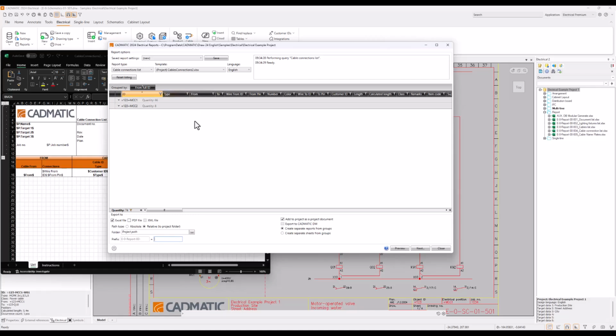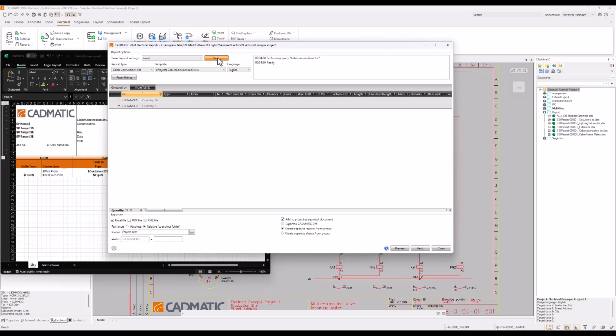Okay, and now one thing more before I report this out: I can save these settings so that maybe in some other project I can go back and find the same settings here.